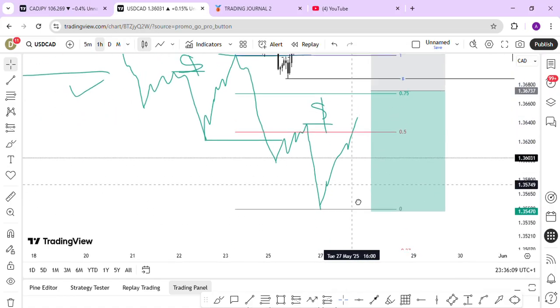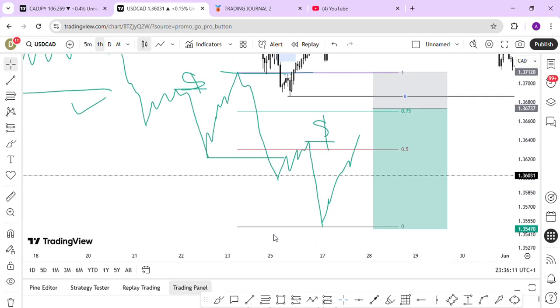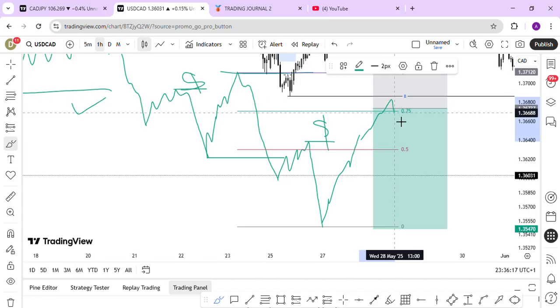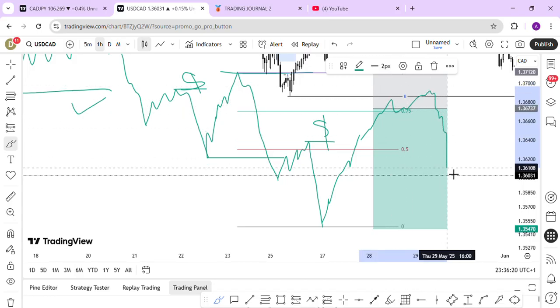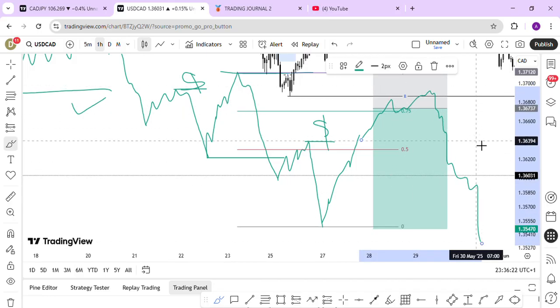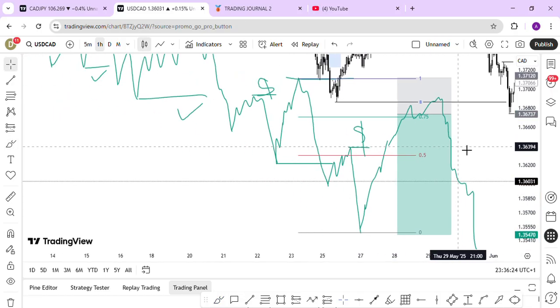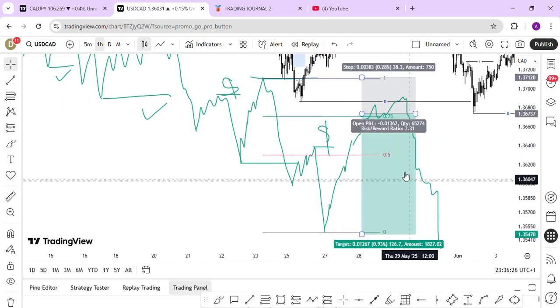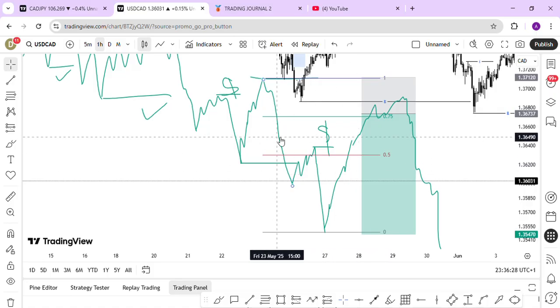So it's that simple. In this scenario, if the market comes here and mitigates our 75, plays around, you don't need to worry about that, then drops. So this is the type of entry that we're actually looking for. This is exactly what we are looking for in the market.